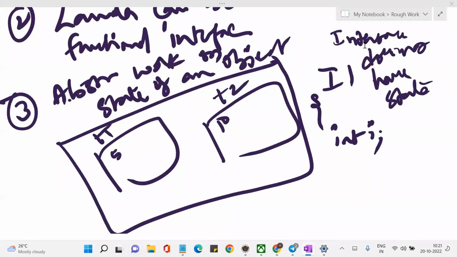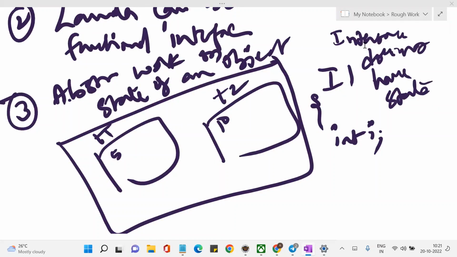For example, if you are creating a bank and, based on the location, you have to have a different minimum balance, then it is working on the state of an object, right? So you need to go for an abstract class. If you want to have a static behavior, then you can go for an interface.